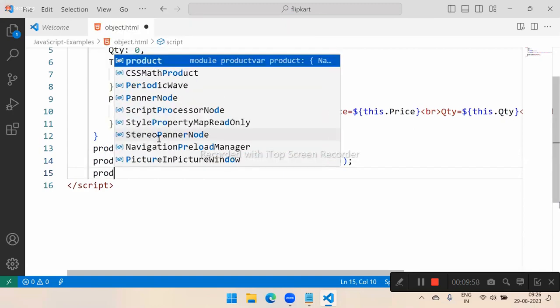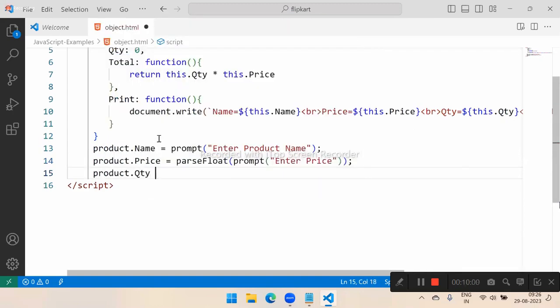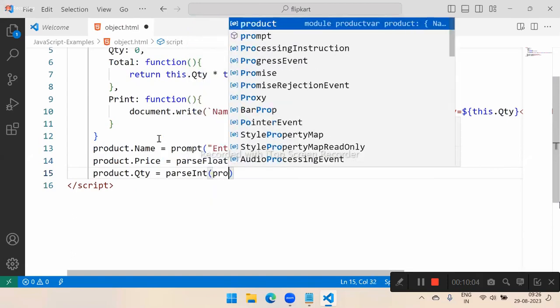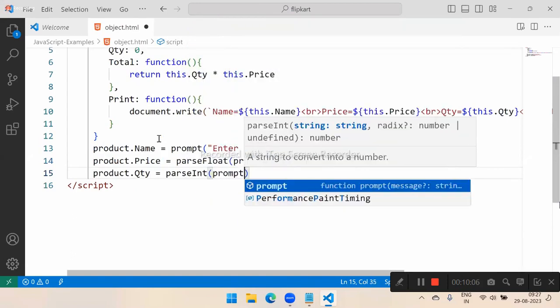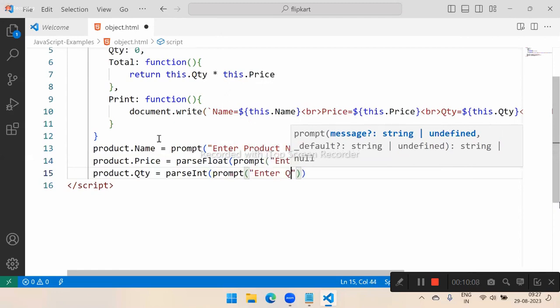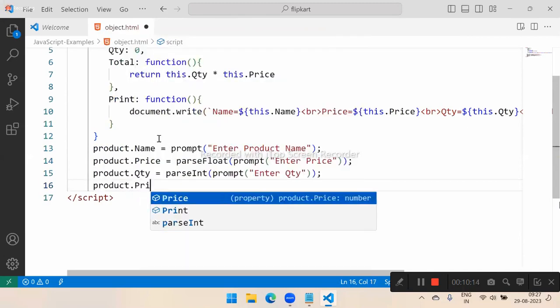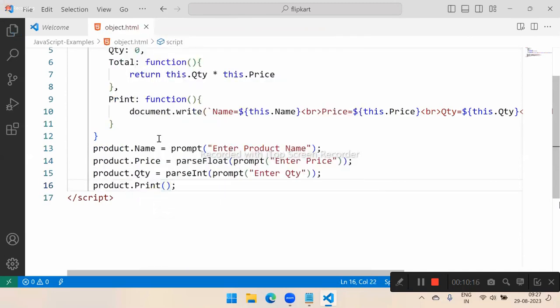Another one, product.quantity is equal to parseInt prompt, and we will write enter quantity. And we have simply product.print. It will print all the details. What about total? It will calculate all the total internally and it will return.